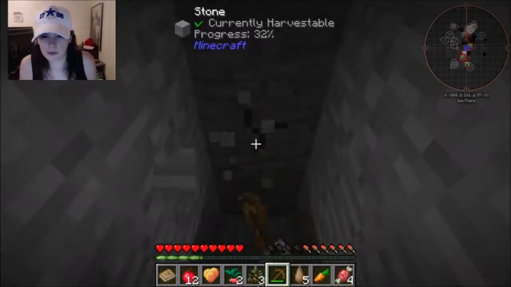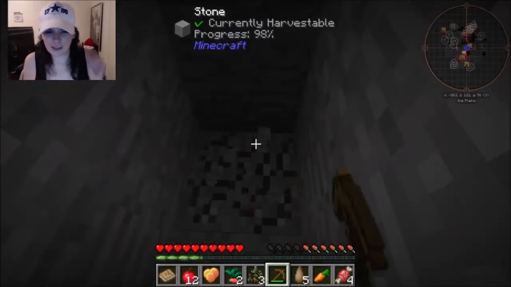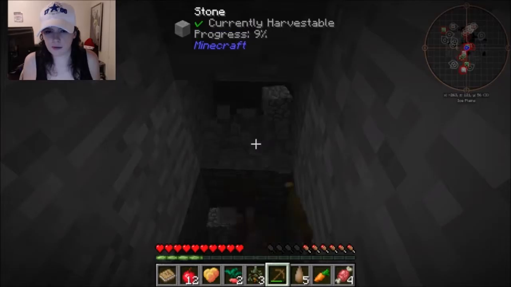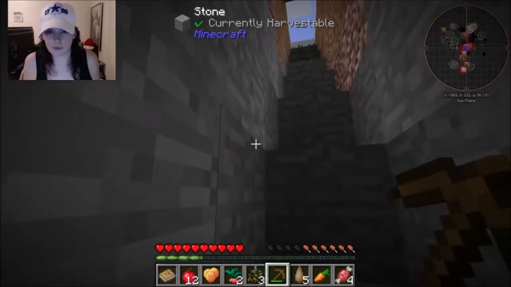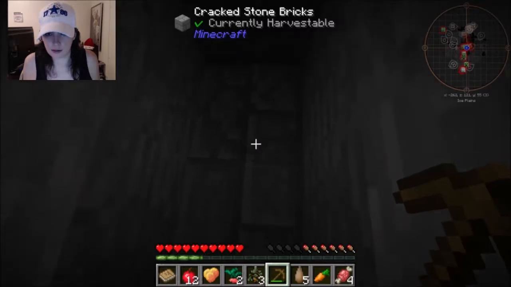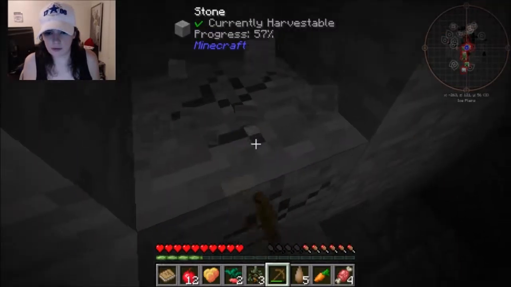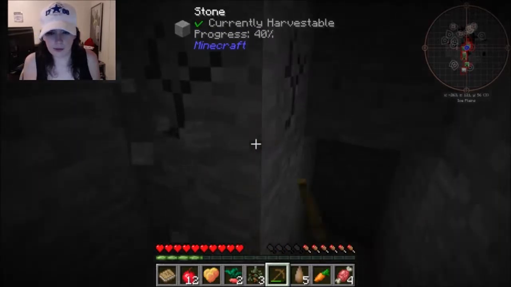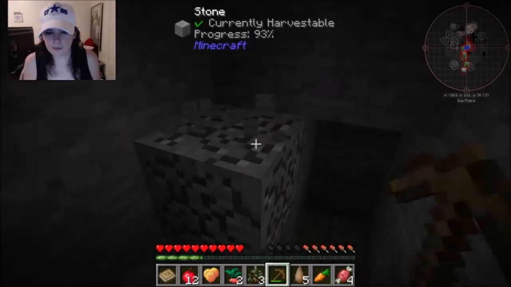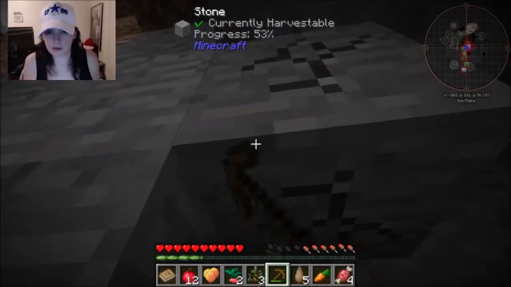Wait. No! Why? Okay. Well... How about, what is that? How about we just don't? We'll start another map, because what is that though? What is this? I want to know. Skystone. Weird. It's found in the ground.